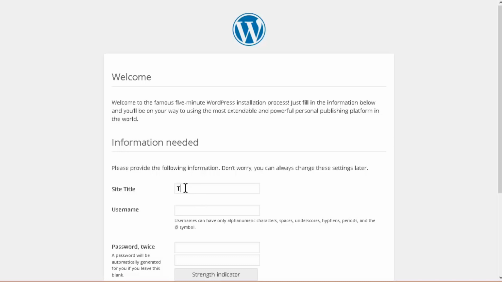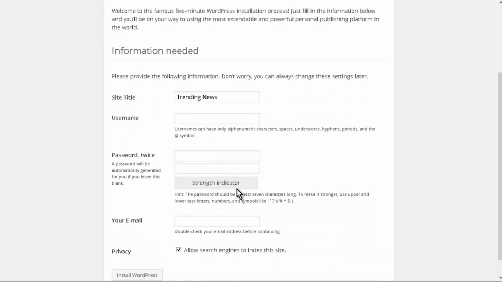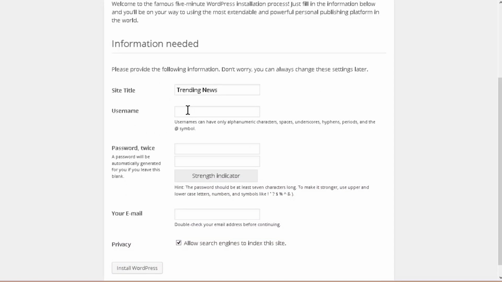Next, we need to put our site title in here, and we can change this later. So for now, I'll just call it trending news. Okay, then we need a username. Say Newsy. And then here you want a secure password, so put something in there.